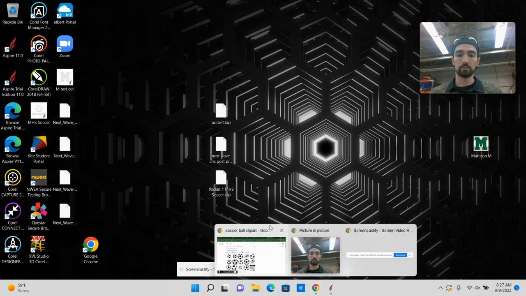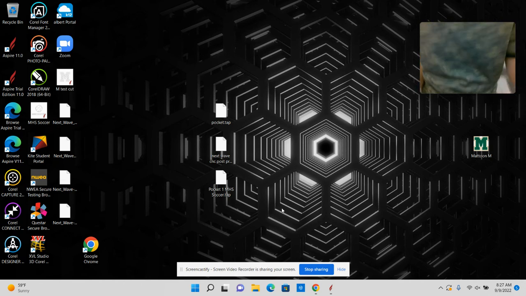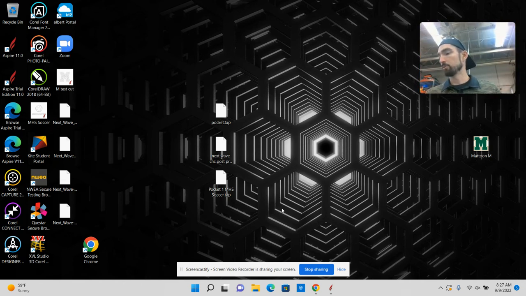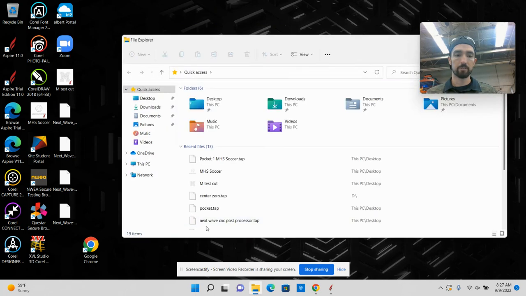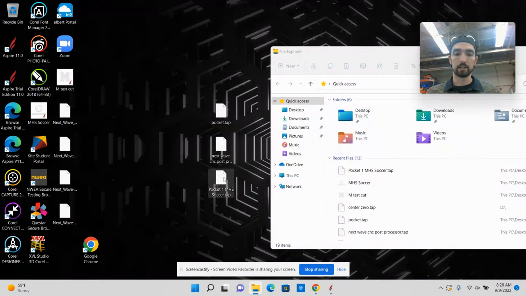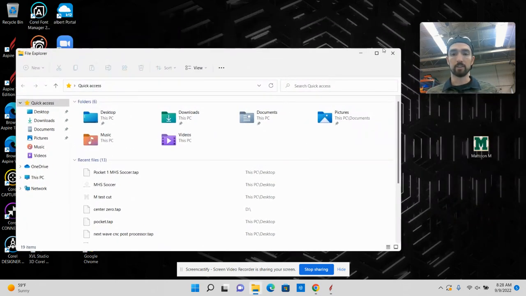So now I would transfer this onto a flash drive, which I do not have sitting next to me, but I'd be able to pull it up here in the file. I'd see the USB drive over here, double click on it, and then I would be able to drag this onto the flash drive, which you can see has a circle with a line through it, so we cannot do that currently. But that's the next steps, and then you go to the machine.